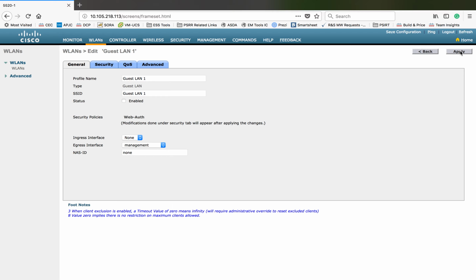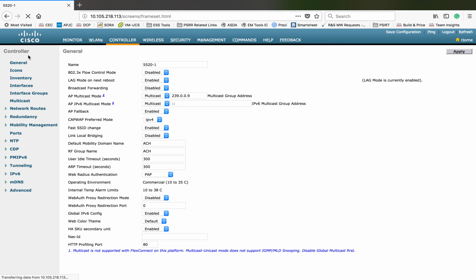This one gives very few options. As you can see here, multiple tabs got removed. Some of the tabs are not even available, and you can see the ingress interface. This is the interface that will support your wired guest access. By default there will not be any interfaces for wired guest access, so you have to create one, and the other interfaces created for your WLAN will not be available here because we need specific wired guest access interfaces to map with wired guest access. Let me show you how to create that interface.